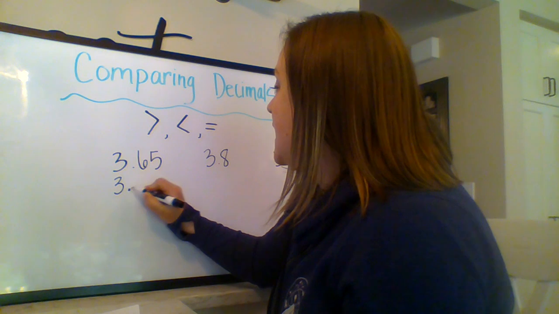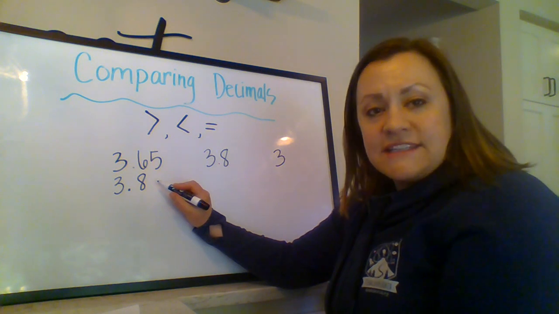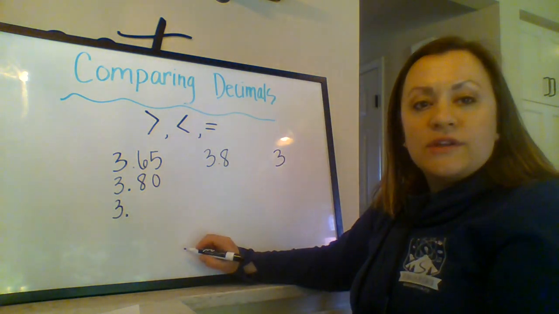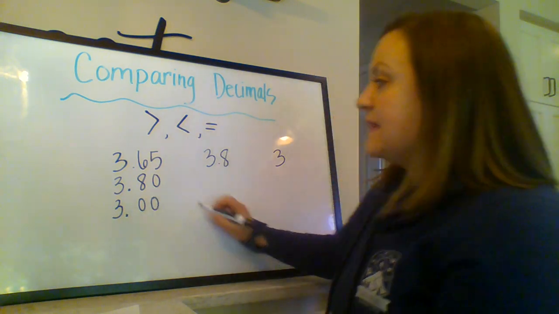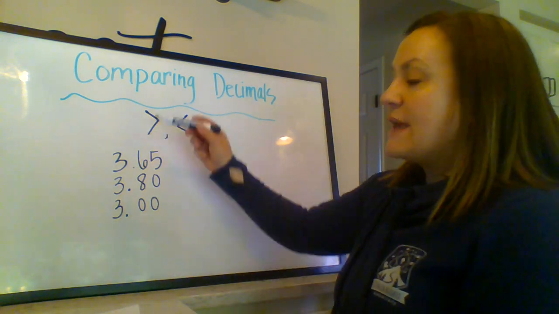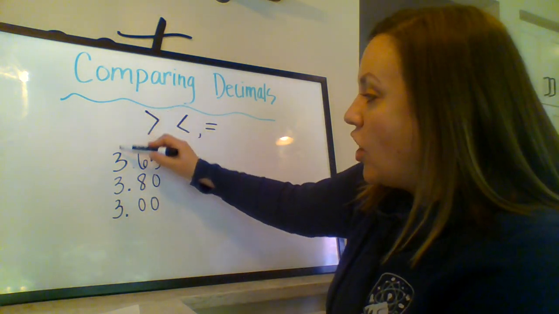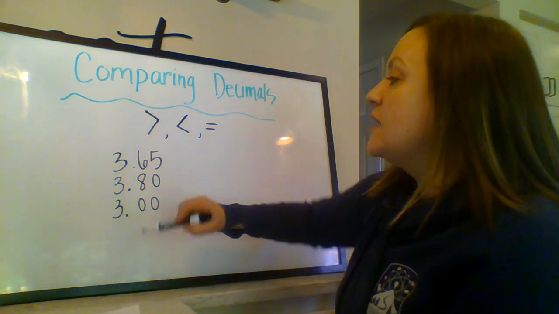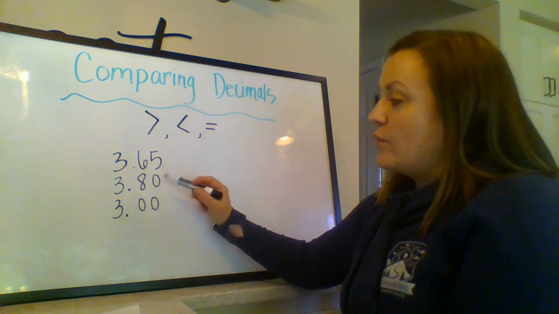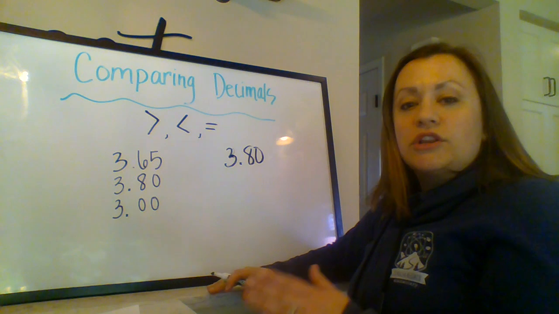So 3 and, I'm going to line up my tenths here, 3 and 8/10. But 8/10 I can rewrite as 80 hundredths. And how about 3 wholes? I could say 3 and, can't I just do zeros right there? And so now I have my 3 decimals written like this. I should be able to compare just with place value. So I first start with the whole. We're going to start all the way on the left. They all have 3 wholes. So that's the same. So let's move over one. If we look at the tenths, 6 tenths, 8 tenths, 0 tenths. Well, 8 tenths is largest. So that means 3 and 80 hundredths is our largest decimal.